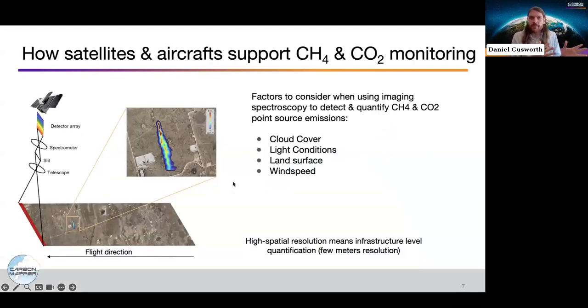Maybe another diagram that shows how this is done in practice is this one here. We have a satellite that is scanning the Earth. So you imagine this picture on the bottom. Imagine that satellite's moving in that flight direction. And as it scans the Earth, it observes solar backscattered radiation, not just in the visible spectrum, which is what your iPhone or your camera does, looking at the red, green, and blue channels. It's looking at a lot of different wavelengths. So that includes the near infrared as well as the shortwave infrared. And in the shortwave infrared, methane and carbon dioxide are very strong absorbers of solar backscattered radiation.